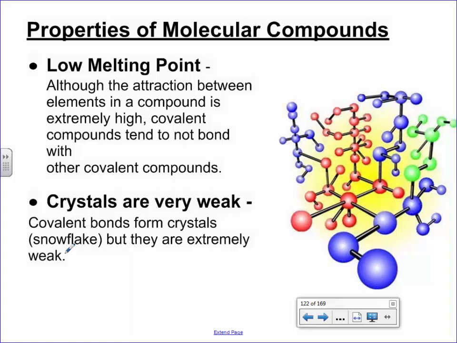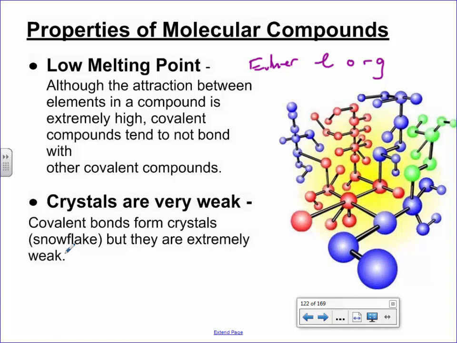So one thing I need you to know about most of these is they all have a low melting point. By low melting point, I mean that most of these things are either a liquid or a gas. Very few covalently, molecularly bonded things are solids because they almost all melt very easily. Carbon dioxide is a gas. It is not just melted, it's also boiled. Does that make sense?